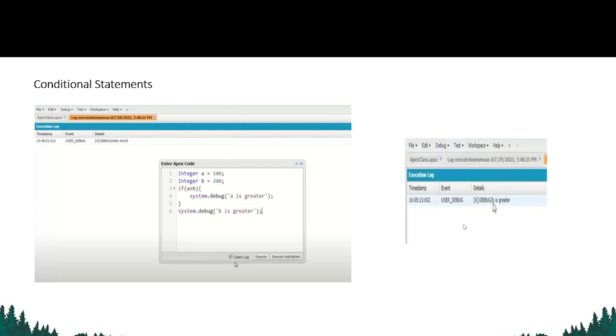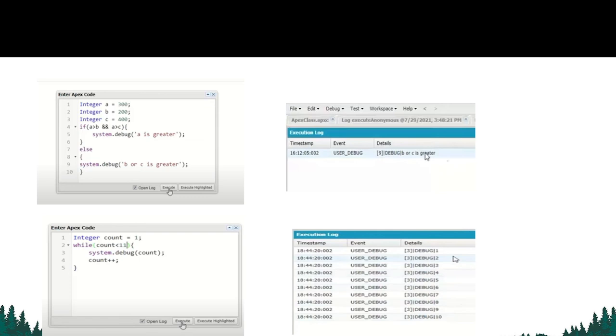Then moving on to the next conditional statement, where I have used the else. I have provided three different variables, A, B and C, and all these three variables are of integer type. If A is greater than B and A is also greater than C, then it will directly print A is greater.